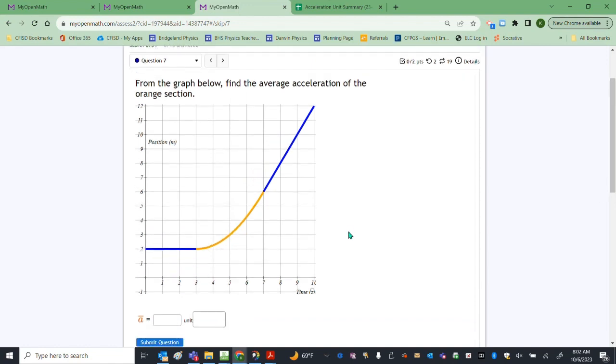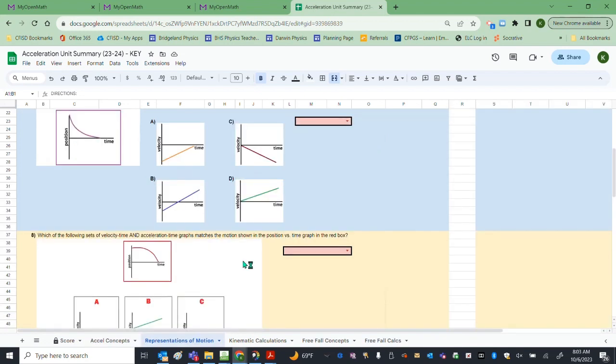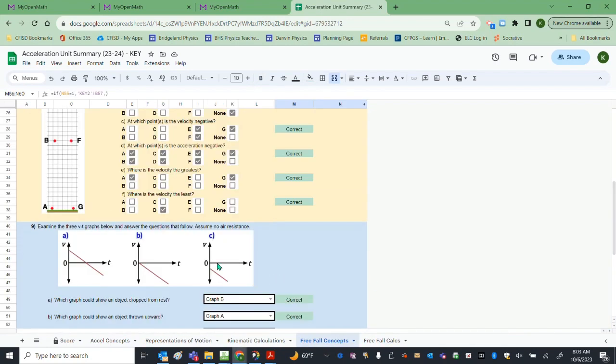Okay, additionally, and a lot of these things are in the unit summary. Open up your unit summary and use it for practice. You'll have a test on Monday, but there's a lot of graphs in here. There's a lot of stuff in here. You need to be able to do all the graph stuff, and I know some of you had trouble with that card sort, so do the practice in here. Make sure that you can match graphs. Okay, the kinematic equations we've had a lot of practice on, but here's those graphs again with the free fall stuff. Make sure you look at it.